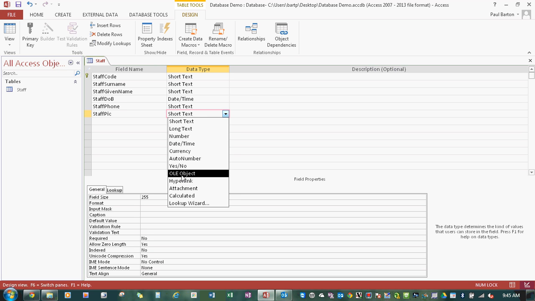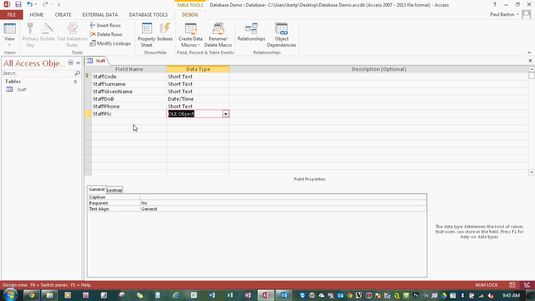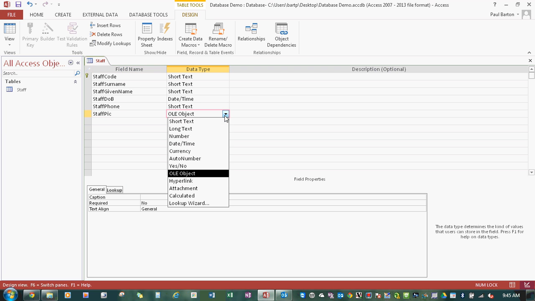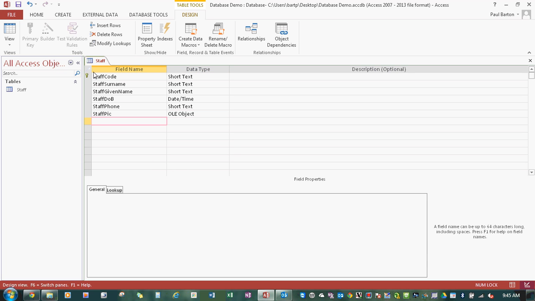And it is going to be that one there. I'll have to check that. No, I haven't done it for a while. I just had to remember which one it is. I don't think it's attachment. I'll put it as that one for the minute. I'll leave it at that.